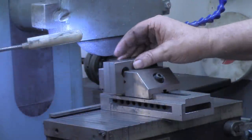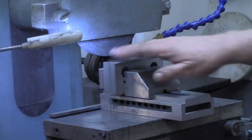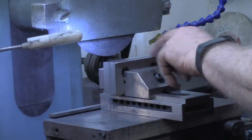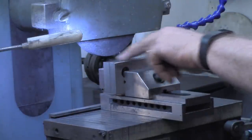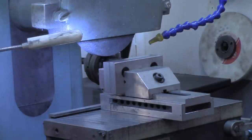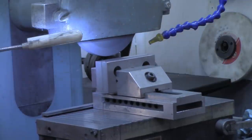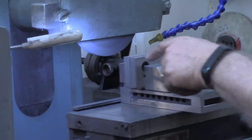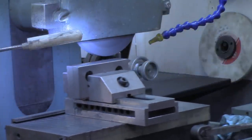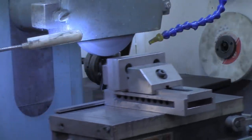All right, I've got the jaws in the machinist vise now. Of course, it's magged down to the chuck. We've actually got one of the surfaces up is the sawed surface, and the other one is the milled surface. So we're going to, again, just like usual, try a quick pass across there to try to find a high spot. I can see a little bit of a roll on that edge, so that's just a burr there that I'm sure we'll contact first.